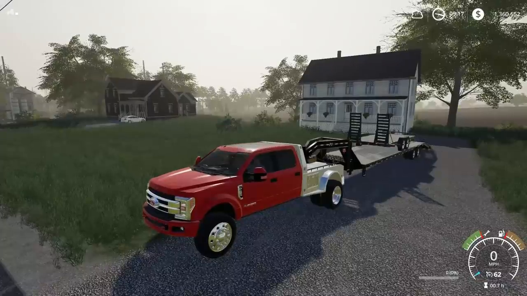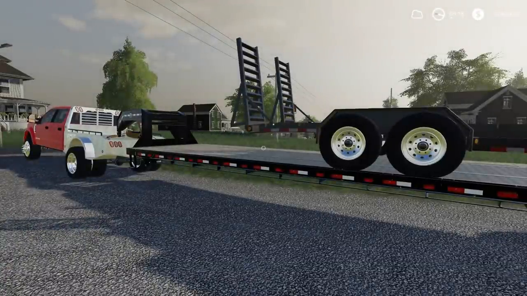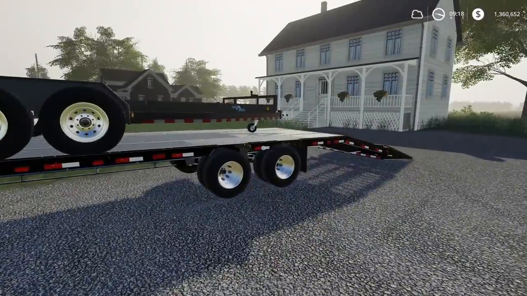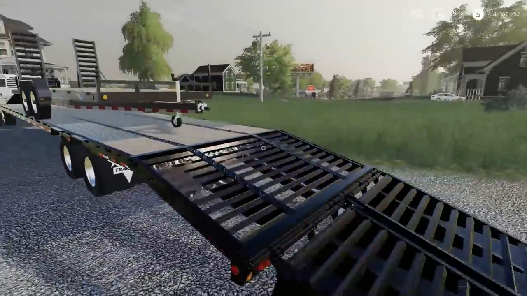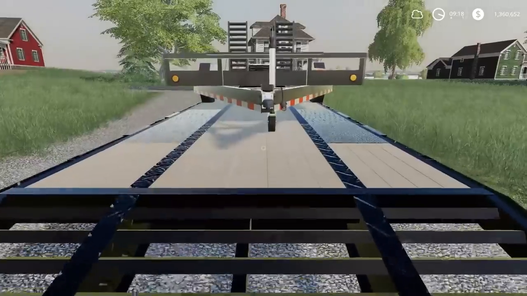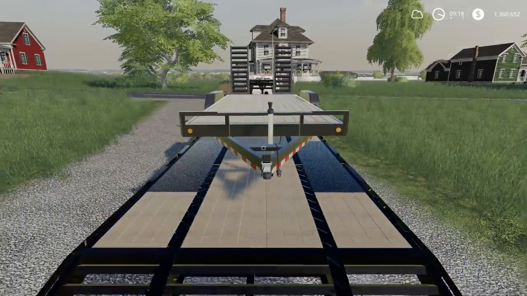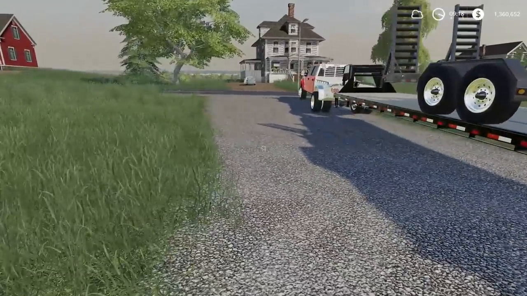So what I'm going to do is pull this trailer off. Now, right now, I only have this F450, so it's going to be super sketchy to get this thing off. I think what I'm going to do is literally grab, unless I can. Oh, wait, I got an idea. I think this will work. This actually will be really cool if I can get this to work.